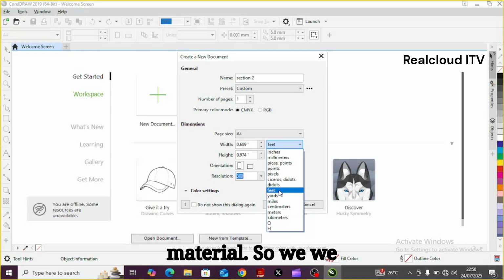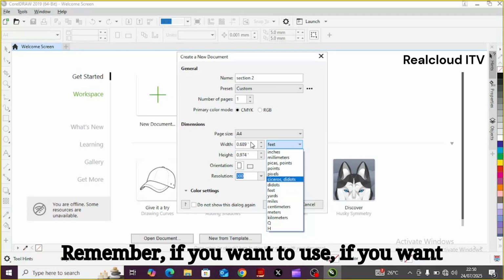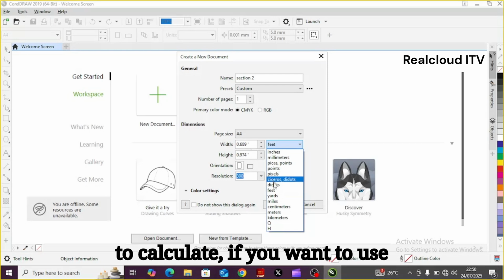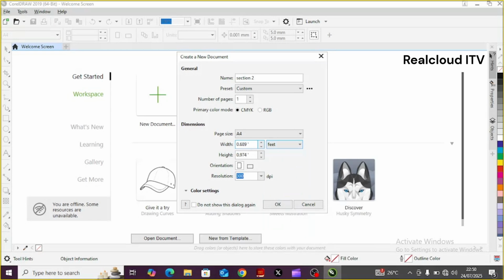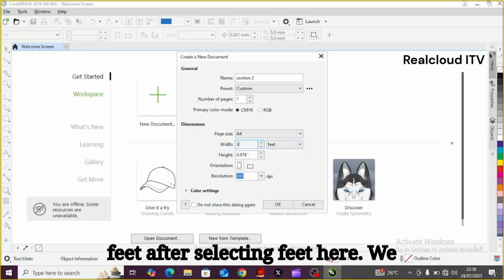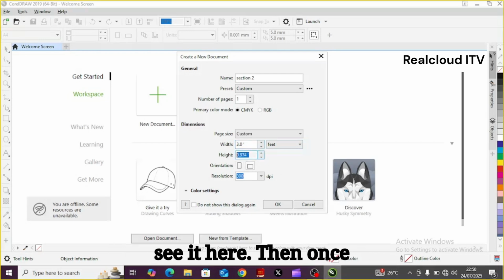So we calculate them in feet and scale them in proportion to the size of the CorelDRAW sheet. Now, for example, if you want to use feet for calculation, after selecting feet here, you see it here.